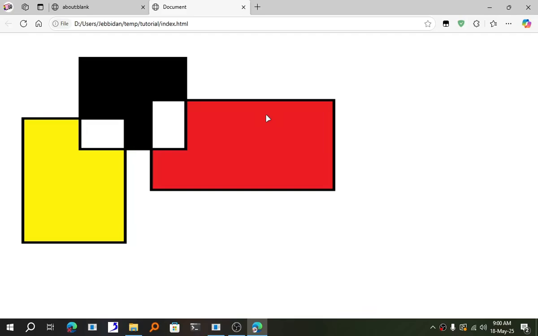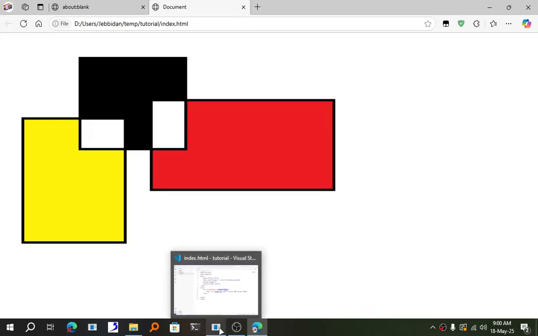As you can see, I'm right clicking right now and the context menu does not appear. But people can still drag the image and save it like I have shown you earlier.